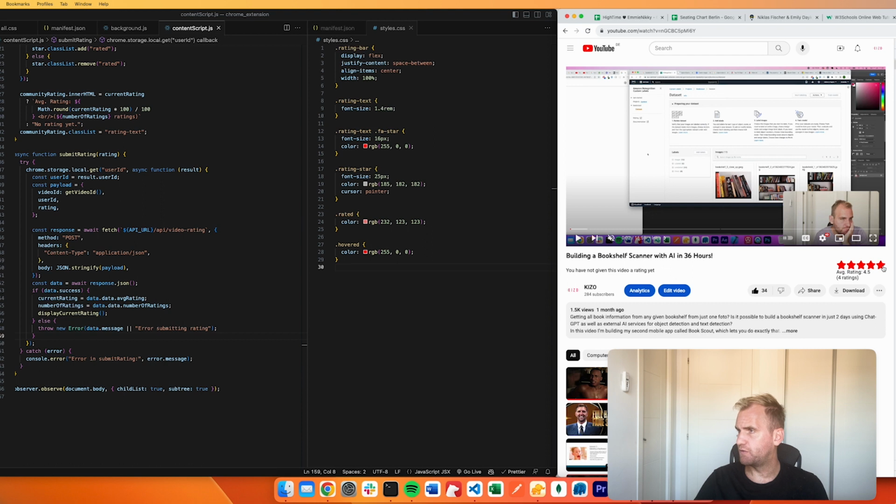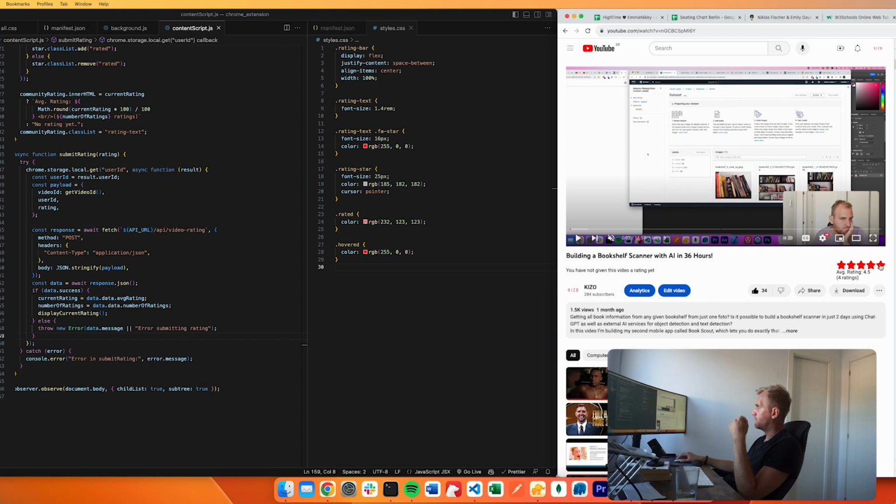So if I click here now on 5, what best case scenario, what happens is, first of all, no errors on the right side. And it will take a little bit and then tell me, okay, now it's 5 ratings and hopefully the average rating increases. And also here it should tell me you've given it a rating. So that should happen actually first. So if I click, you see I've given it a rating of 5. Oh my God, that actually works.